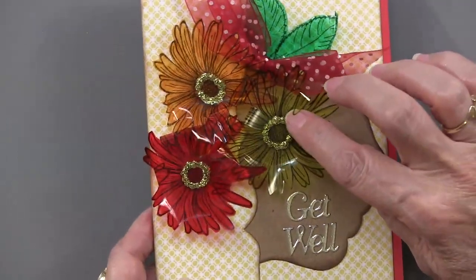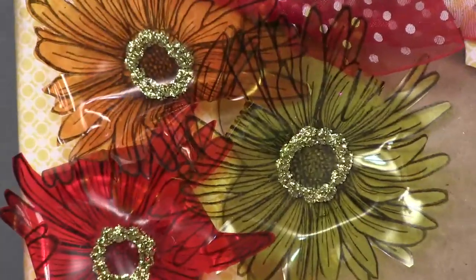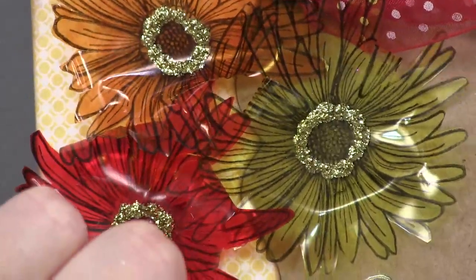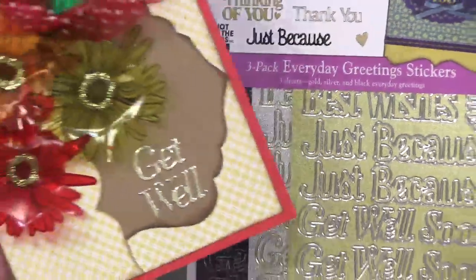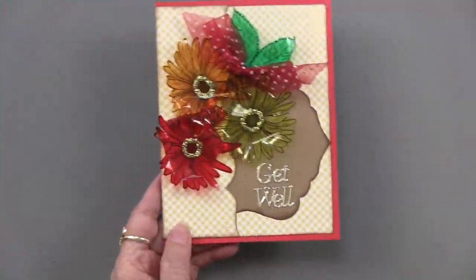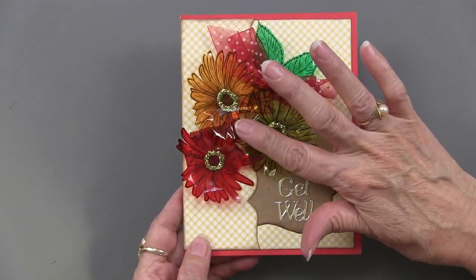And this is stickles in the center, I'm assuming. Sure. There we go. Stickles. And these are from the Everyday Greetings Dazzles down here at the bottom. In fact, that is this set, Everyday. And we'll see that on the next project too. Three packs. Now, I'm reminded that you did that same process with the shimmer sheets.